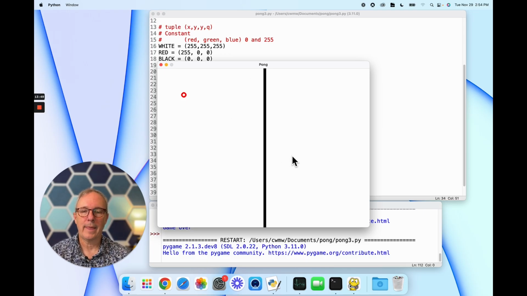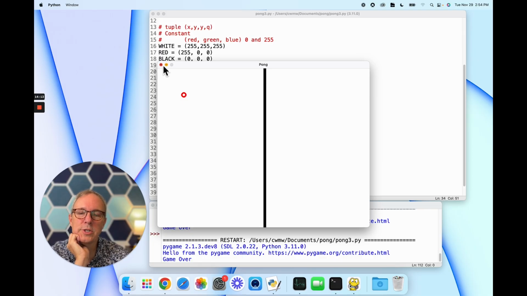Now, there's a couple things that we can do here. First off, I want you to notice how that is not quite in the center. The reason it's not quite in the center is because this is starting at 400. It really needs to start at 400 minus half of the width of the net.